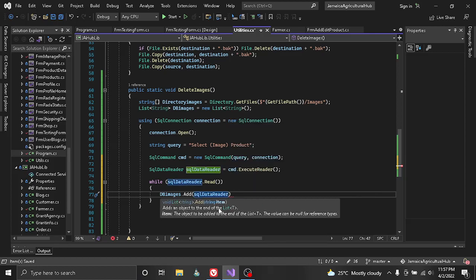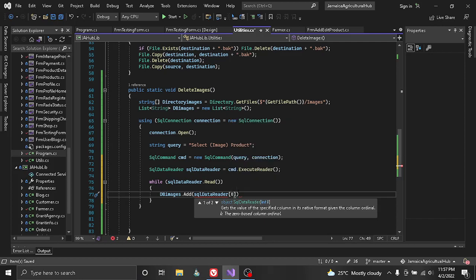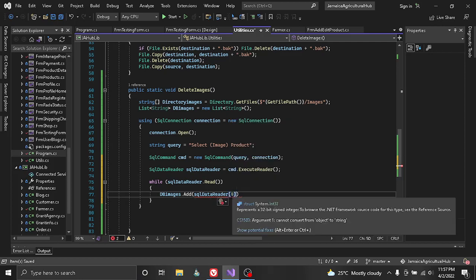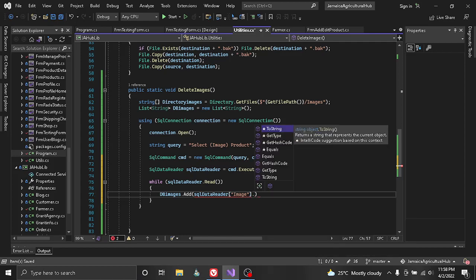I think I'm getting back like one thing. I'm just gonna work with image. What I've been doing so far, the string.